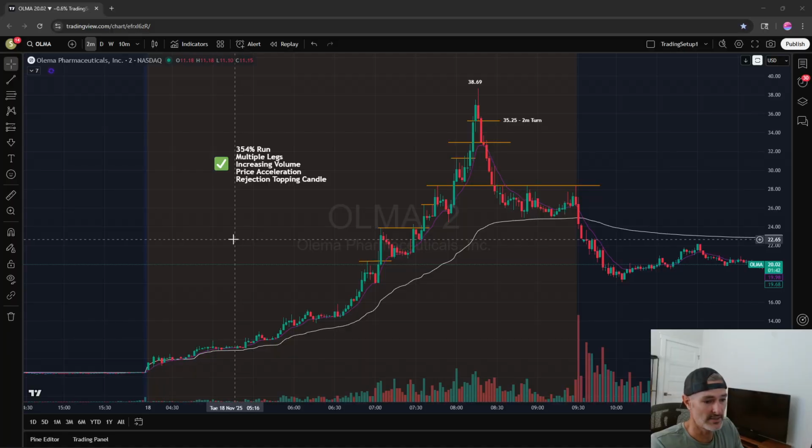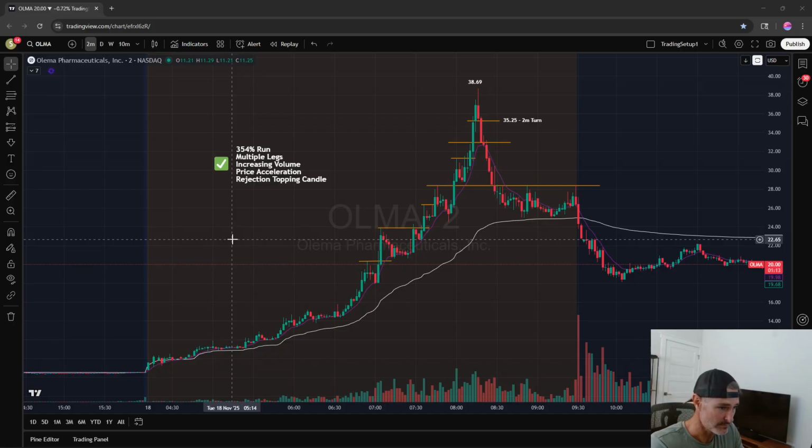That's one of the main things I look for in parabolics. The first thing is a big move. I want to see a stock doing something out of the ordinary. I want to see multiple ATR moves in a short amount of time. I want to see hundreds of percent move, a massive move in the stock. Okay, RSI is overbought. It's getting extended from VWAP. It's getting extended from the moving averages. These are the first things I start to look for in a parabolic stock.